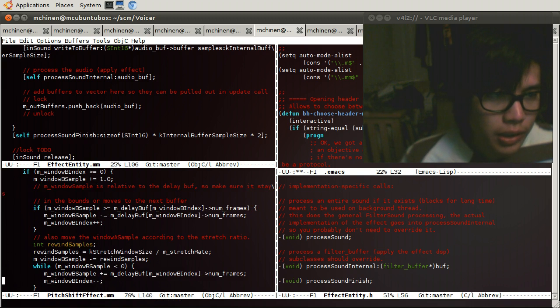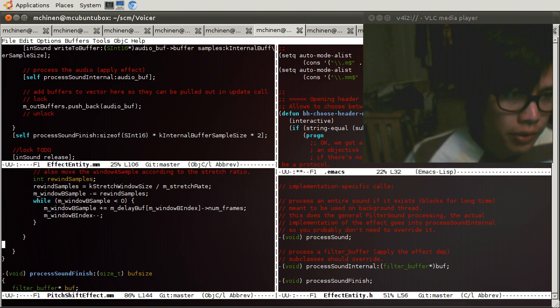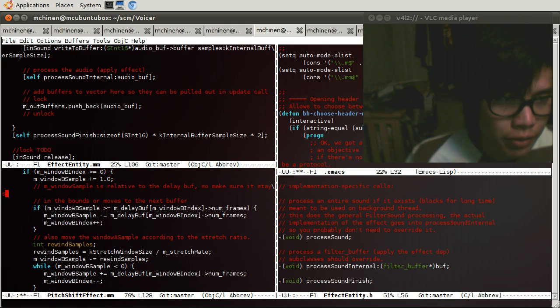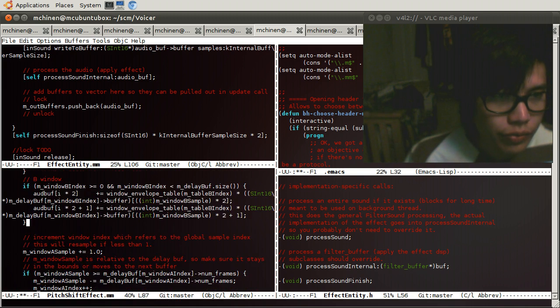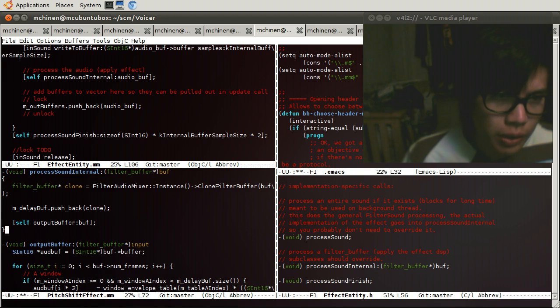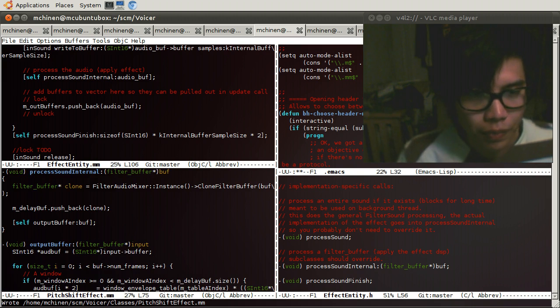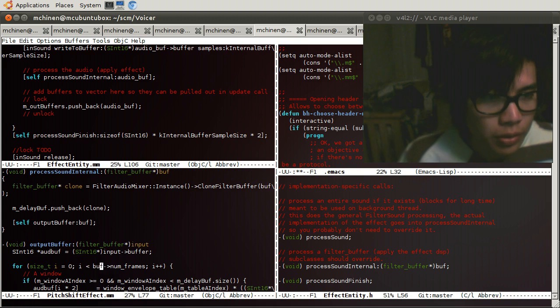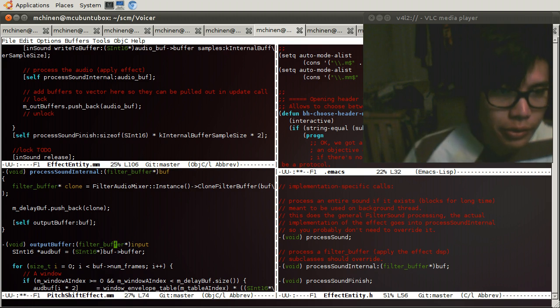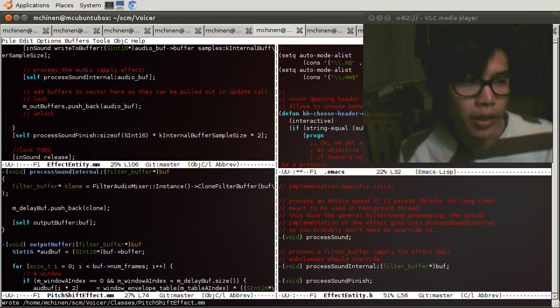Have to quickly check to make sure this function doesn't use buff anywhere, because that would ruin it for us. I don't think it does. It's mostly bookkeeping for the indices. So here's the word buff. That should now just be input. And that's all we need. Here's more buffs. Well, you know what? I can just call that a buff. As long as we don't edit it, we're good. And we don't edit the buffer in this effect.